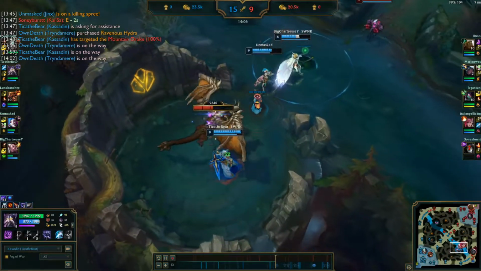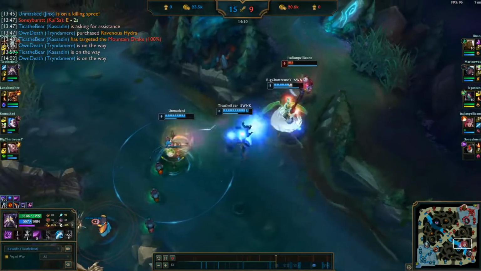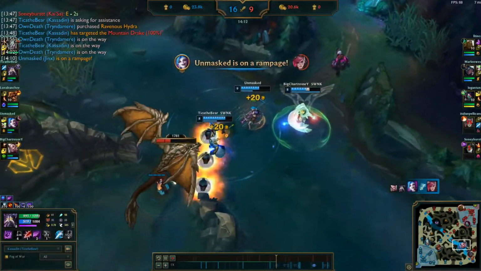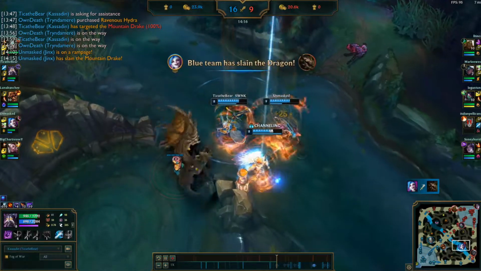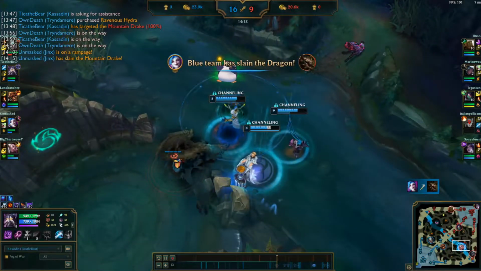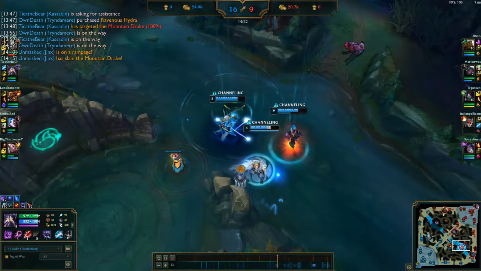Speaking of Vi, she decides to show up. Khan, my duo, actually misses his W there, but it doesn't matter, she's gone all the same. Now we take the dragon, and from here there's not really much else to show. I've shown his objective taking capabilities, his 1v1s, his team fights.